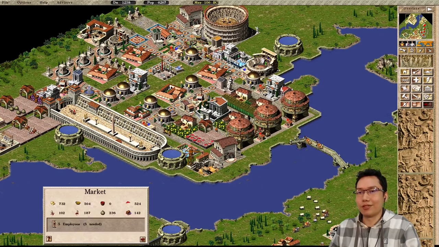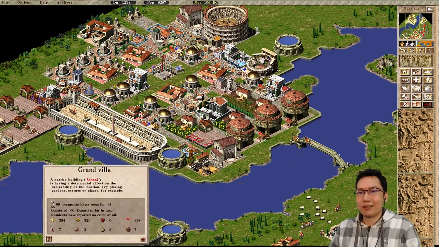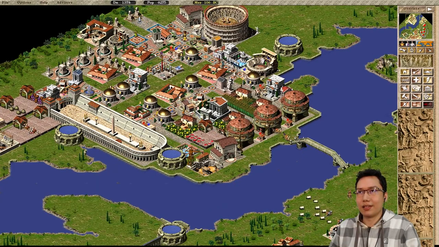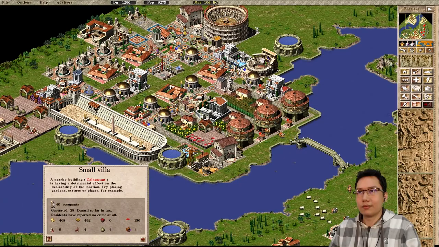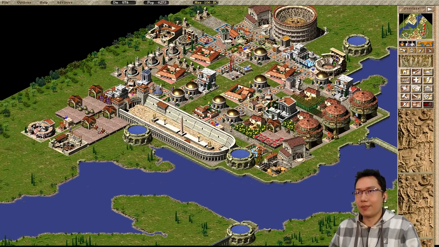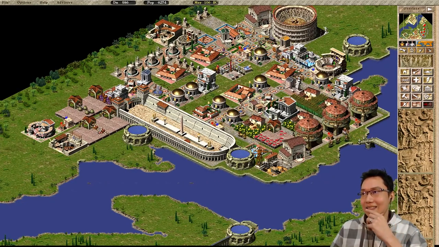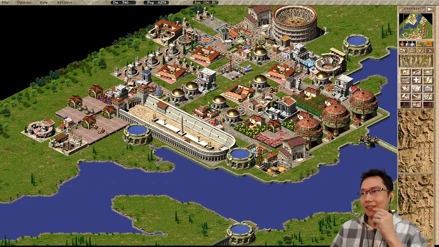Needs a third type of food. Come on, there's three types of food. Grand villa. Large villa. Okay. We don't want that one to expand. So we got two fancy houses that are not expanding. So we're gonna try and go for four luxury palaces, yeah? We're gonna try our very best.